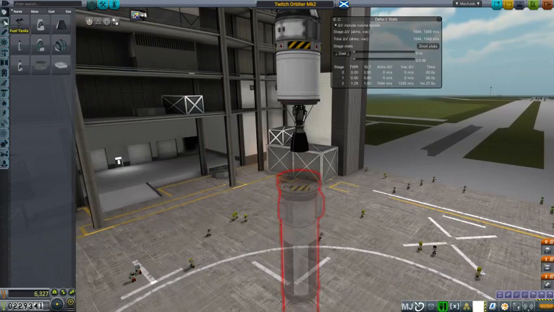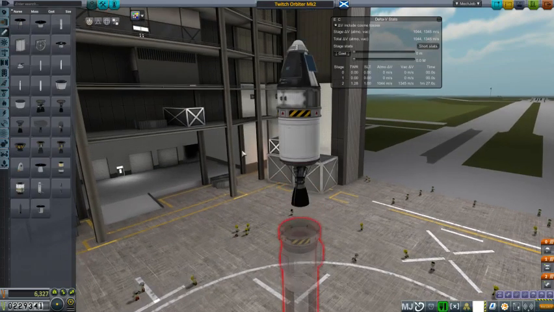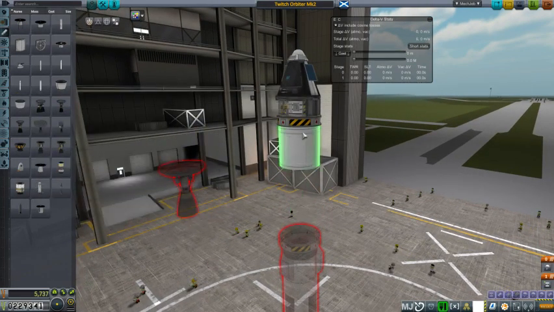So for this upper stage, we're going to swap out the engine and I think probably give it a different fuel tank.